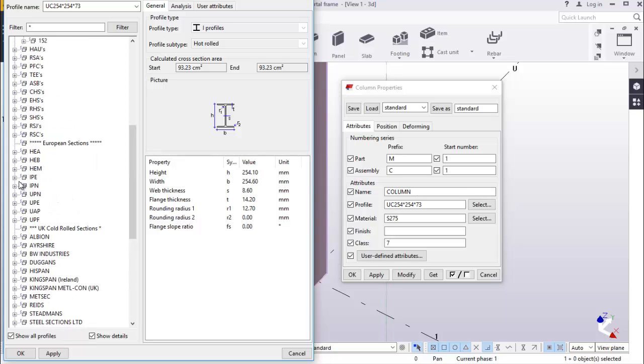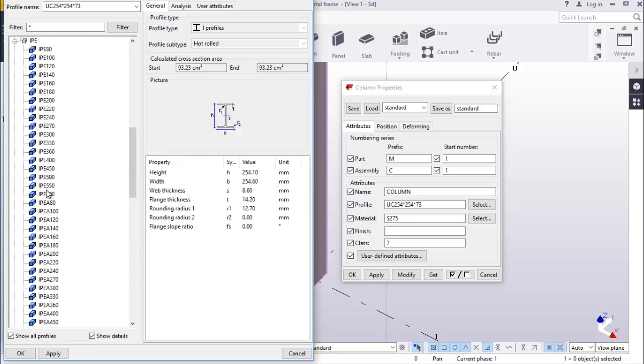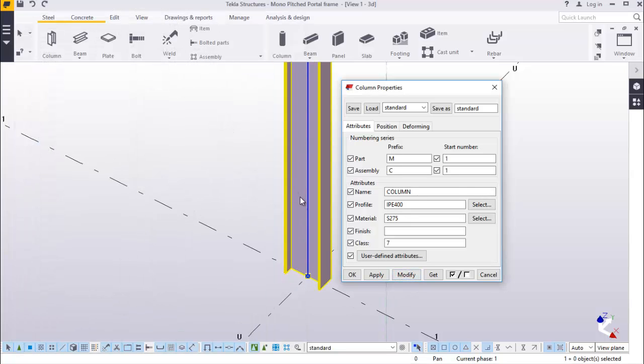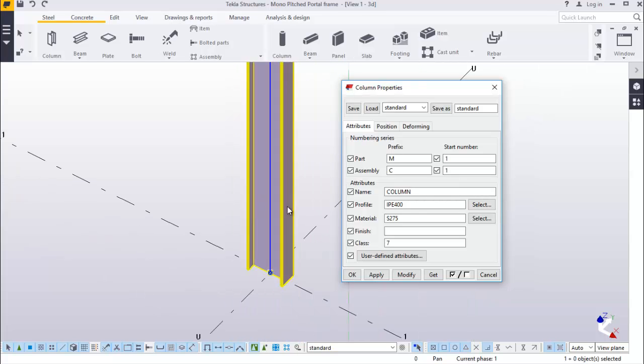Our preference is IPE as usual, being the UK standard. Now we'll pick IPE 400. We'll apply and accept that. Same here, we'll modify. It has changed here. You can confirm that. But this orientation is not good for us.